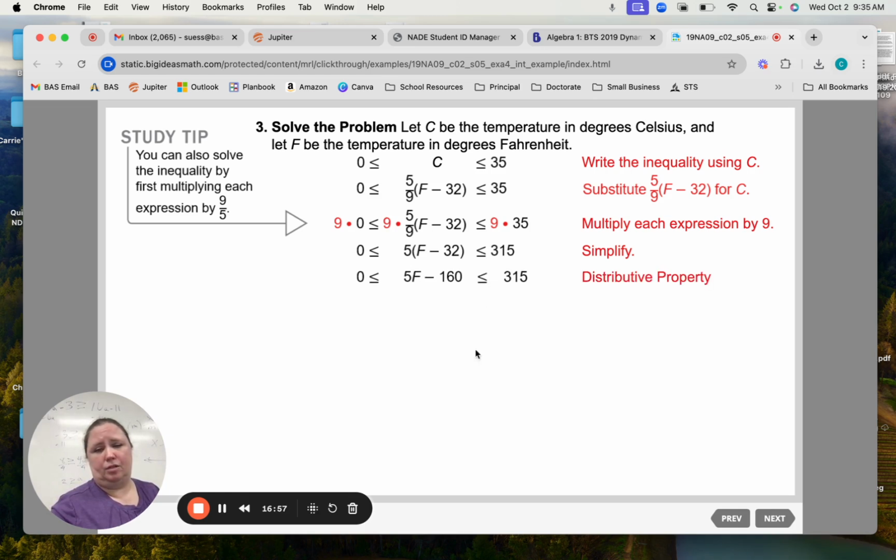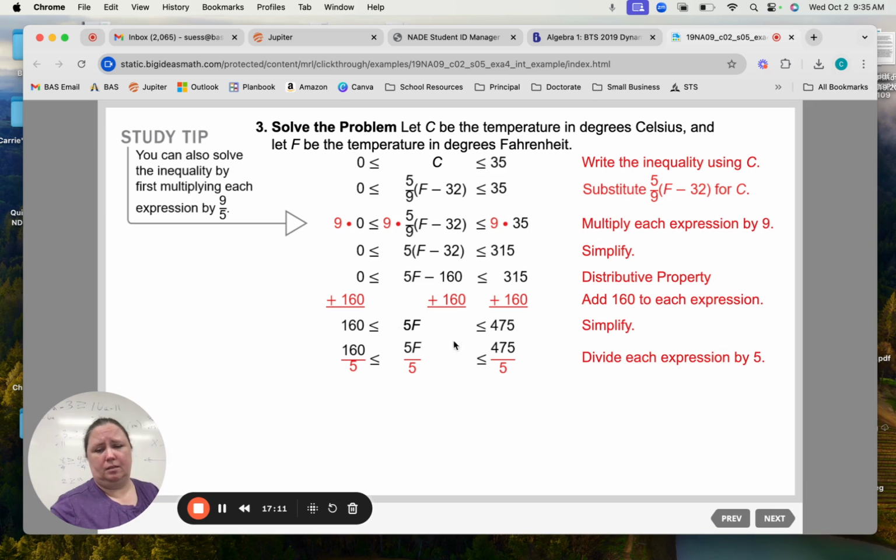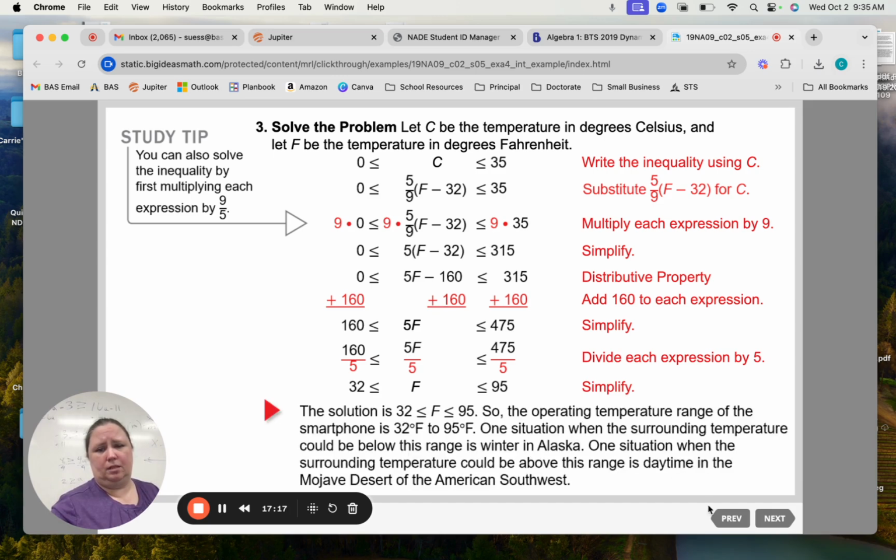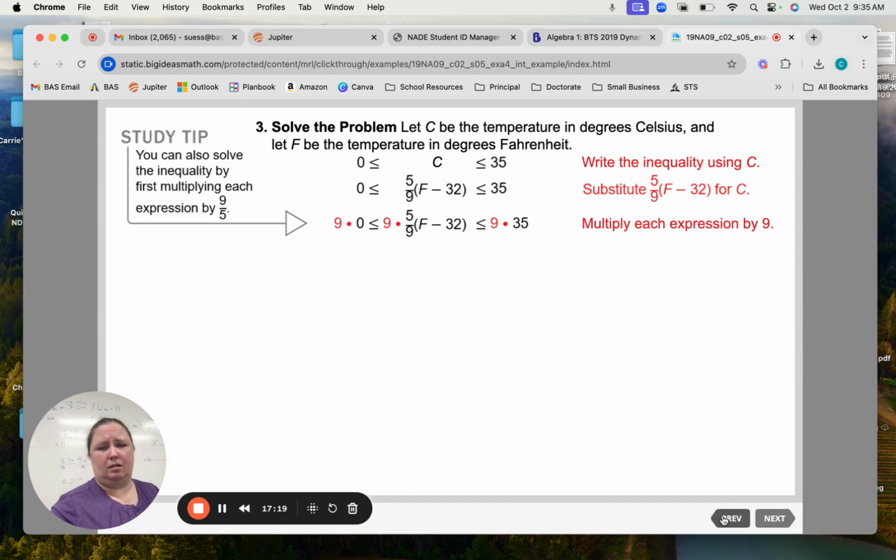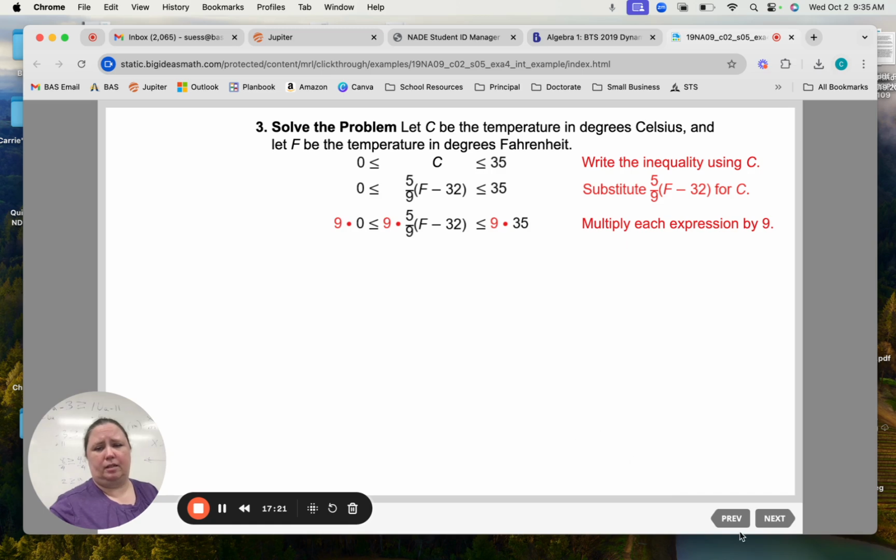They did it in 2 steps. You don't have to do it in 2 steps. Ooh, they did it weird. They just moved the 9 first. Yeah, don't do it that way. Just take the whole fraction, 5/9. Don't do it this way. Where'd the 0 go? Oh, really? Wait, what? Yeah, I'm gonna go back because they did it harder. That's not okay.